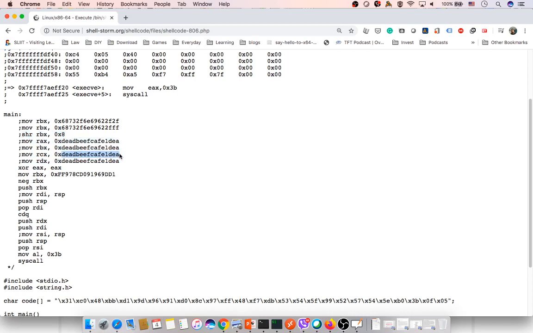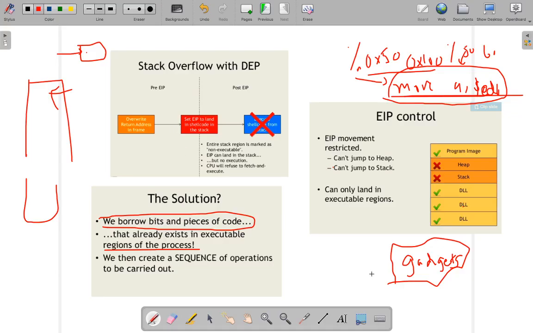Maybe there's a situation where a particular statement is not there, but you can generalize these codes. Once you generalize your execution, it can be found without much of a problem. So these are called gadgets. But remember, one gadget would not suffice. You have a shellcode to run, a set of instructions to run. In that case you need a chain of gadgets.